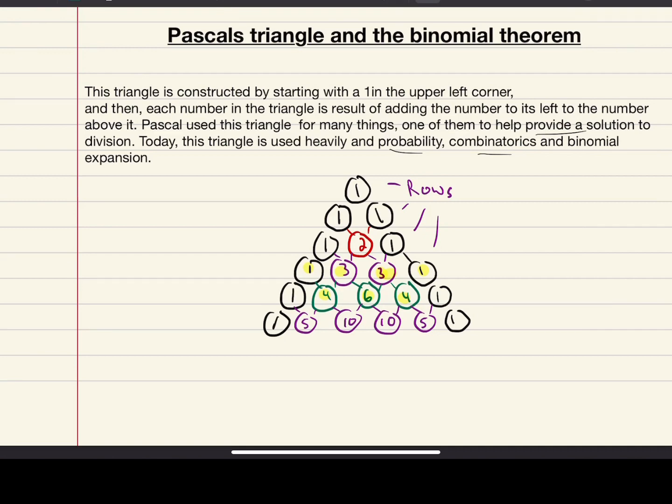Now, when your counted numbers are arranged in such a way, there's a lot of cool things that can happen here. One of them is that the rows that this breaks down into can represent the degree at which your binomial expression is held to. Row 0 would be the degree of 0. Row 2 would be to the degree of 1. This would be to the degree of 2. And then it goes all the way down, and this could technically continue on infinitely.